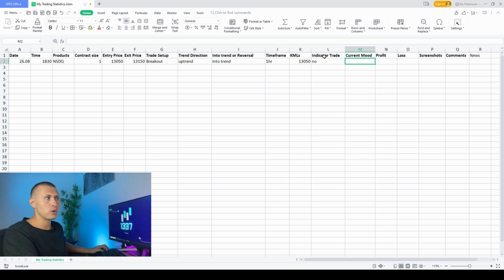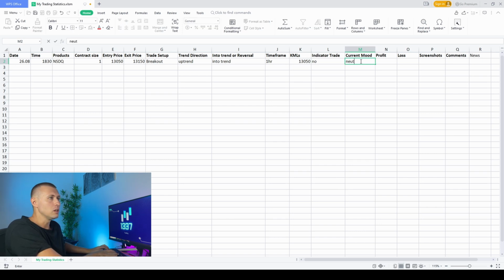By the way, now when I look at it, it came to my mind that you can actually add not only an indicator trade column, but one more column saying, for example, what did indicators give you at that time? You can make a column, for example, MACD or RSI, and write down MACD was above 50, there was no divergence, blah, blah, blah. You get the point. So that way you can actually see what the indicators were doing at that moment and what they were showing to you.